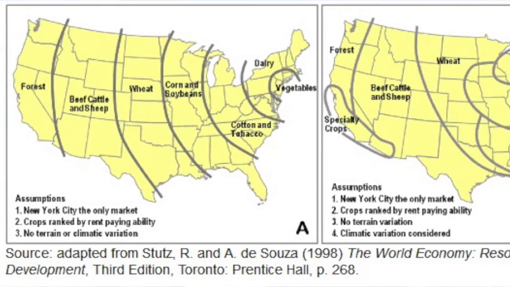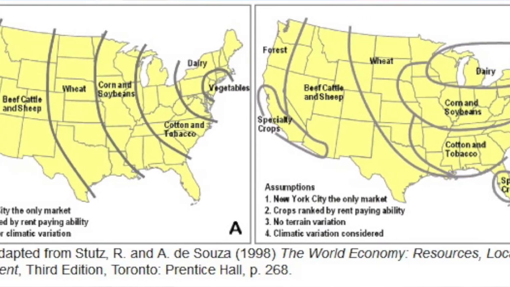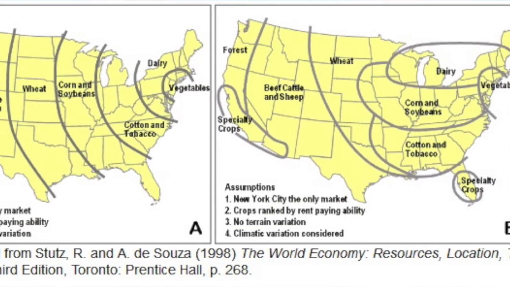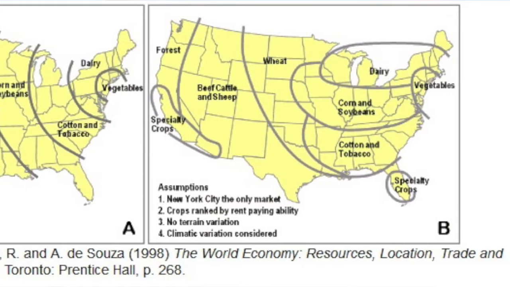All right, wrapping things up. Even though von Thunen's model was made in 1826, we can still apply it today. Yes, we have refrigeration and pasteurization and much better transportation methods. But when we look at a modern map, we can see right here with the United States, we can apply von Thunen's model to the modern era. Yes, we have to take a little bit of changes with it, but we can still see almost 200 years later, his model can still apply to a modern America.